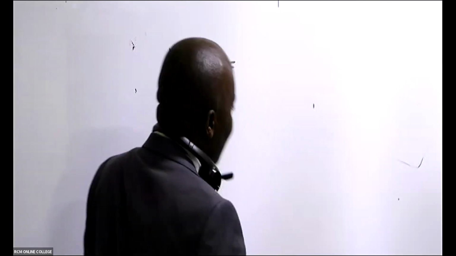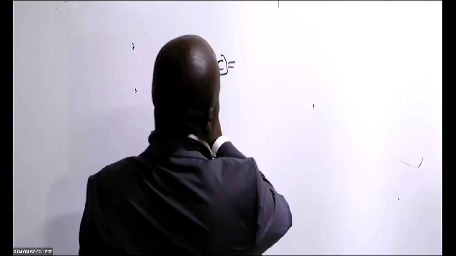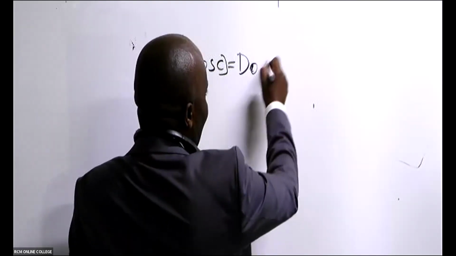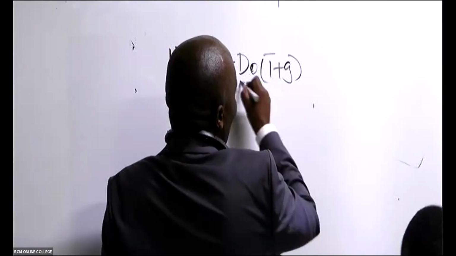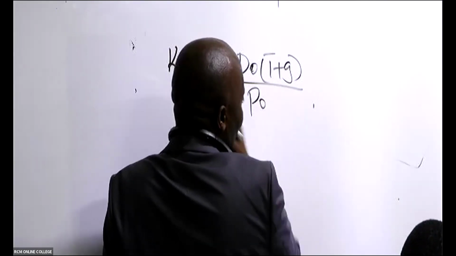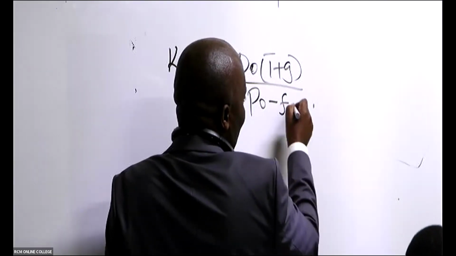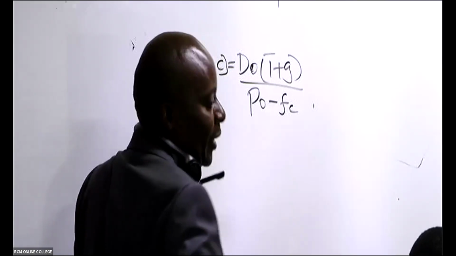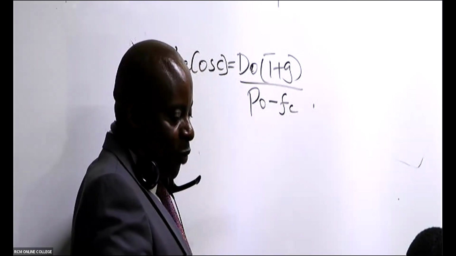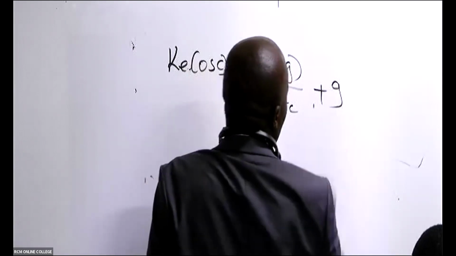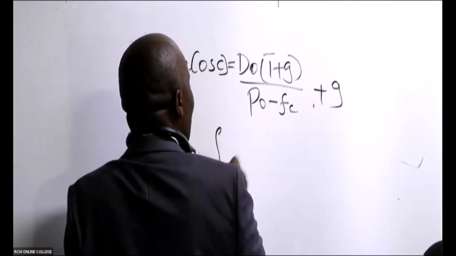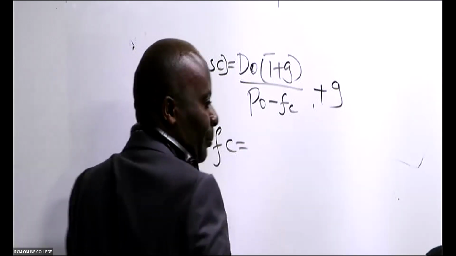Thank you. So everything in this case here will remain the same. For ordinary share capital, just like it was in dividends, it will be D0 into 1 plus g, all over P0. But this time round, we have what we call flotation cost. And then plus g at the end of the day.